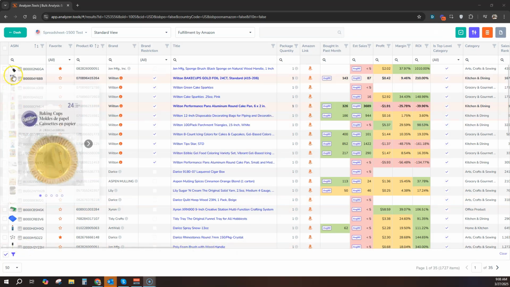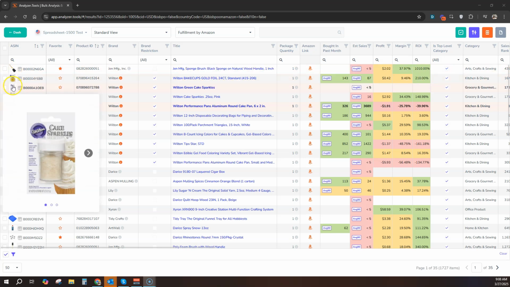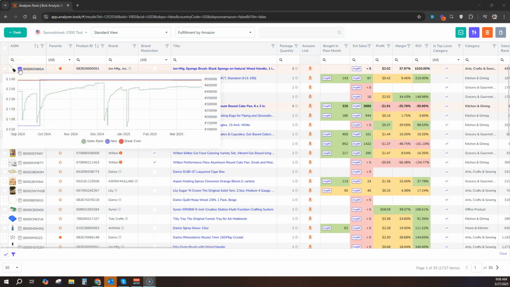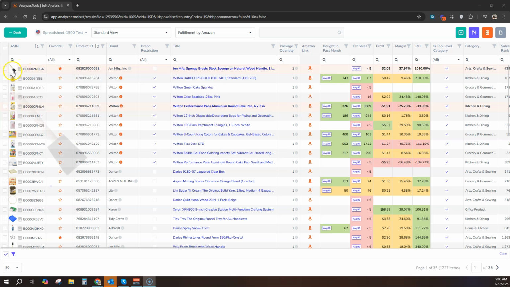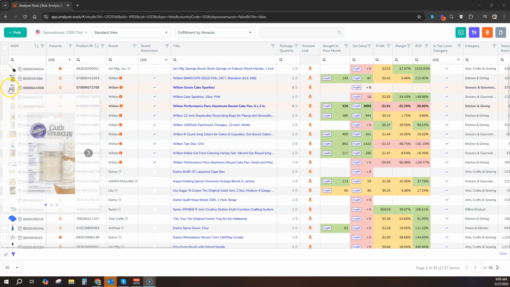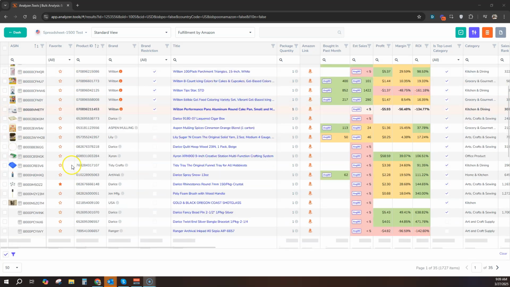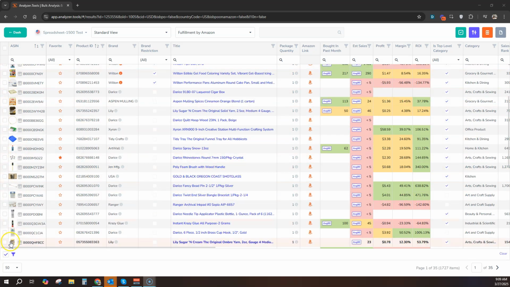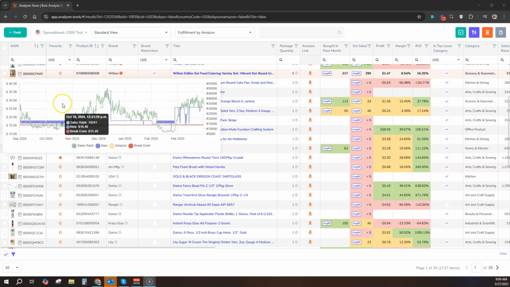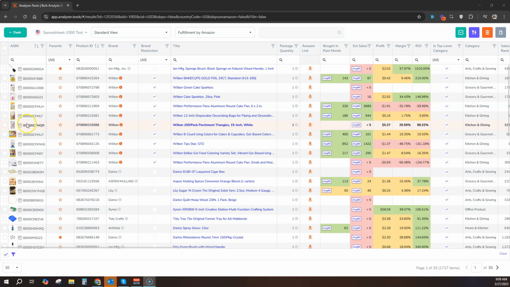The other cool update is the product image gallery view. We've always had product images, and they were previously a hover, just like this chart. You'd have to hover to see it. Now we have thumbnails that are always visible, which is kind of cool because you can just quickly see. I know they're small, but you can still see what these products are for the most part.